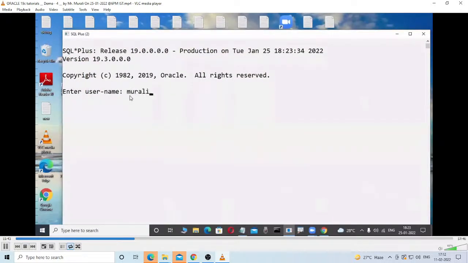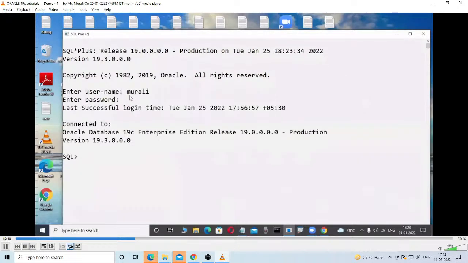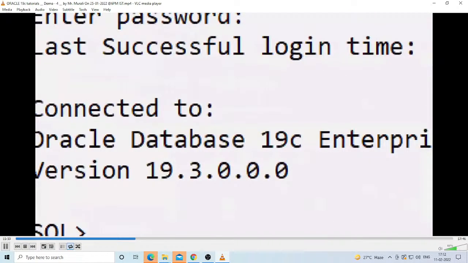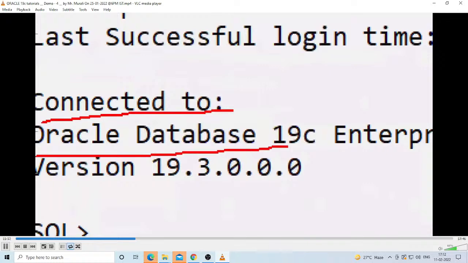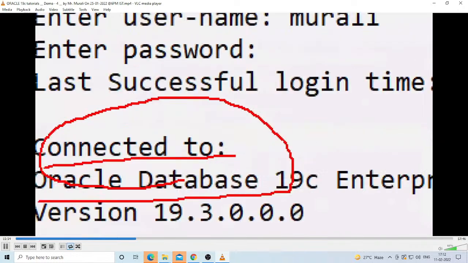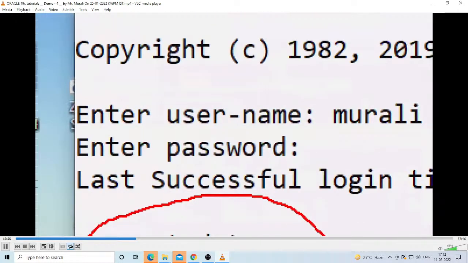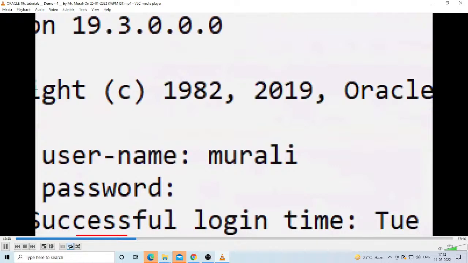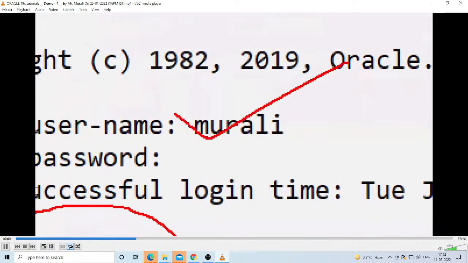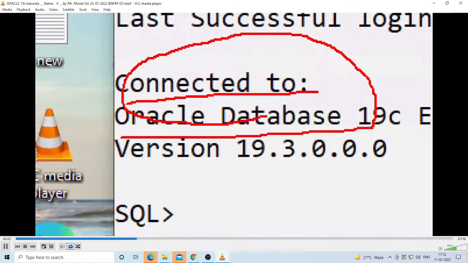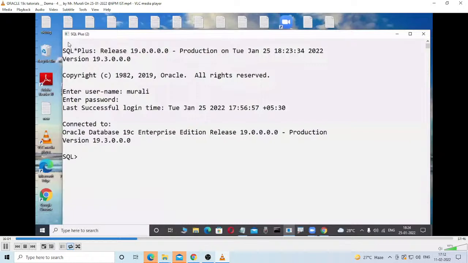Suppose I am a user, Murali is a user, for example. This user is connected to the Oracle database, which is a server. But how are these users connected to this database? By using this interface, that is the SQL Plus client tool, one of the tools.